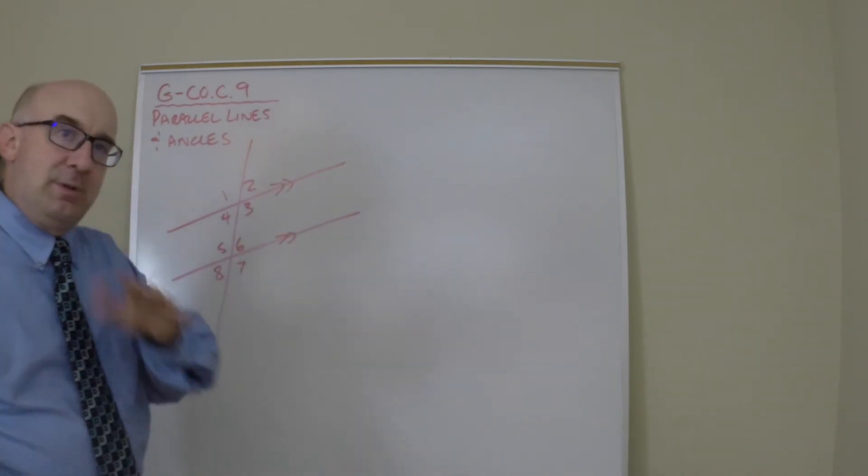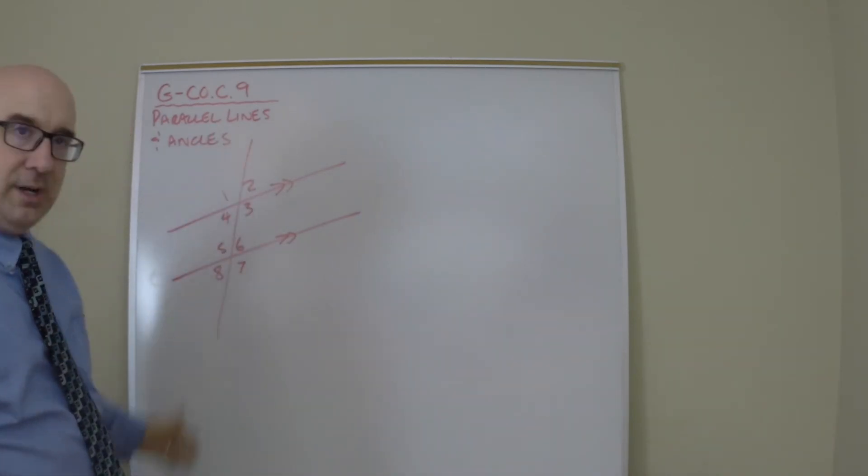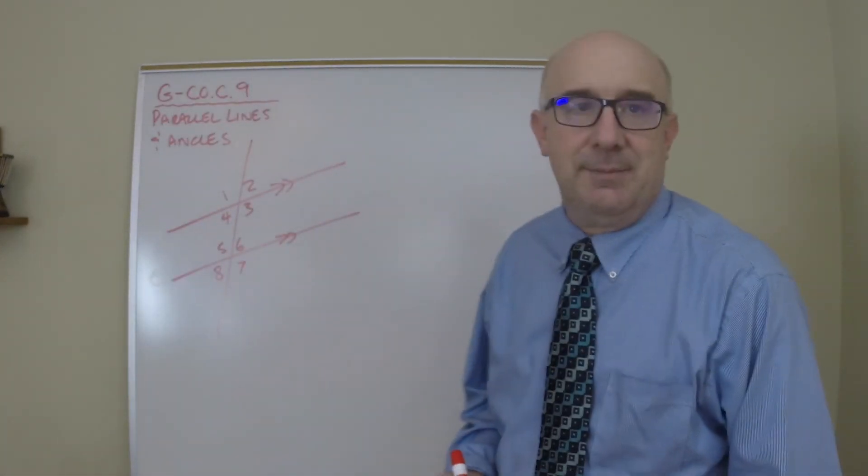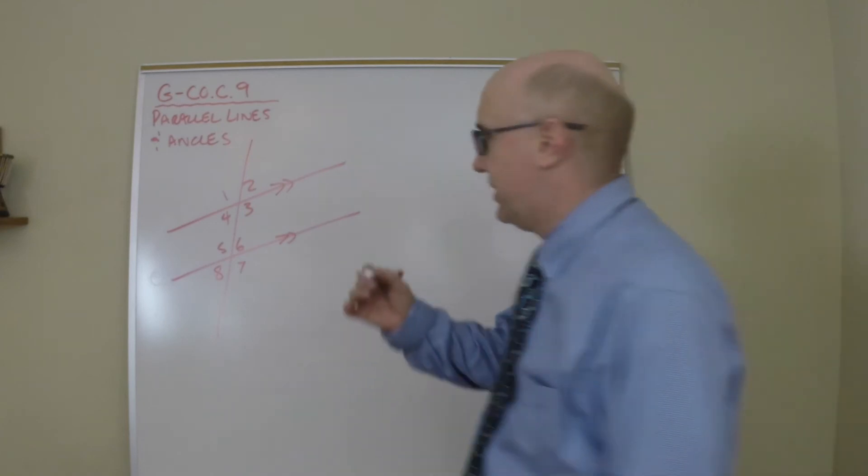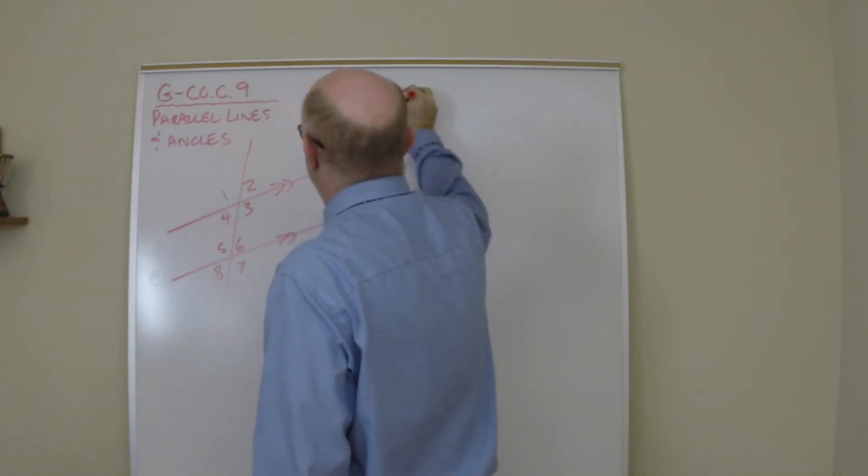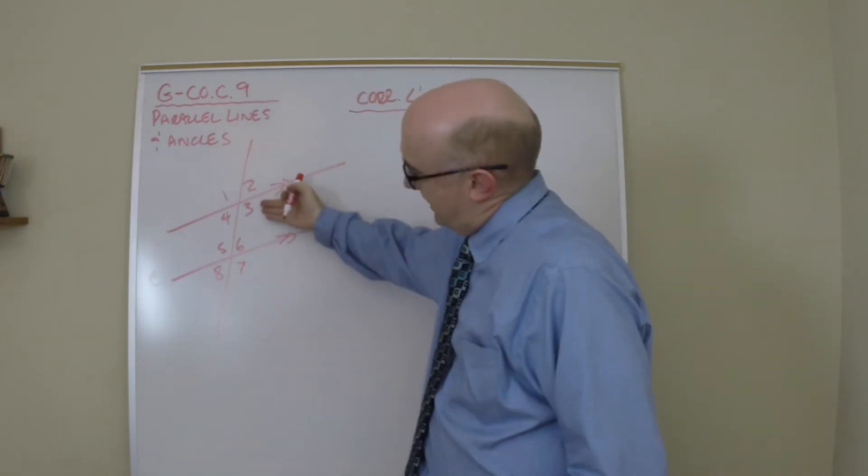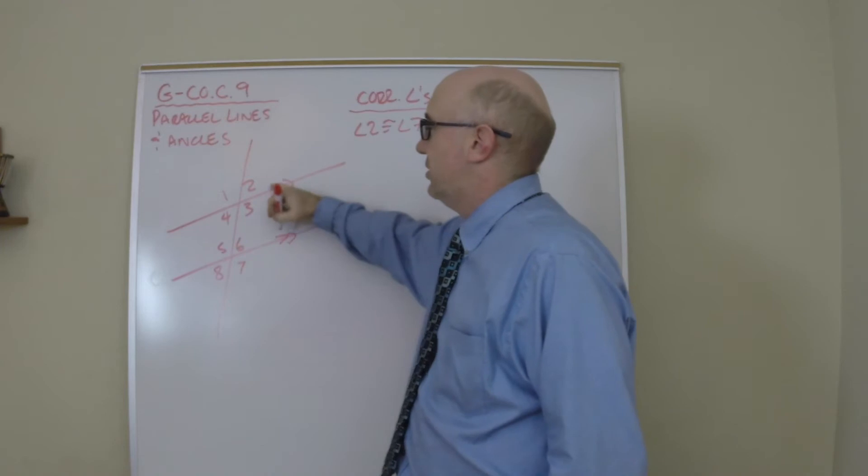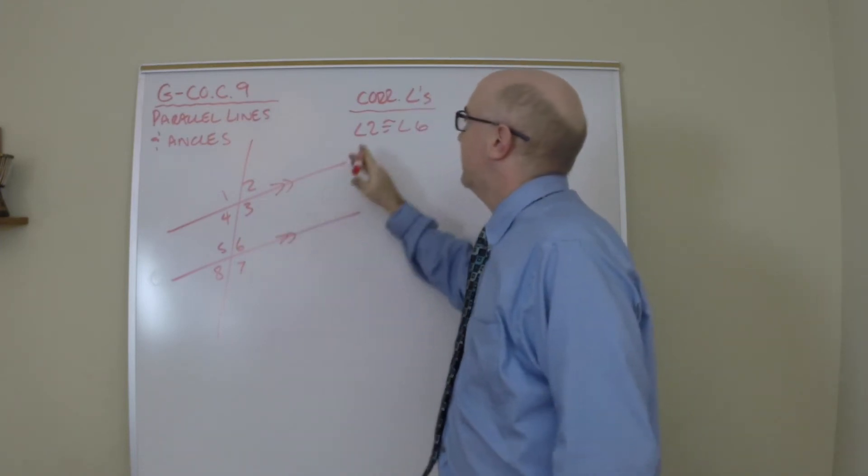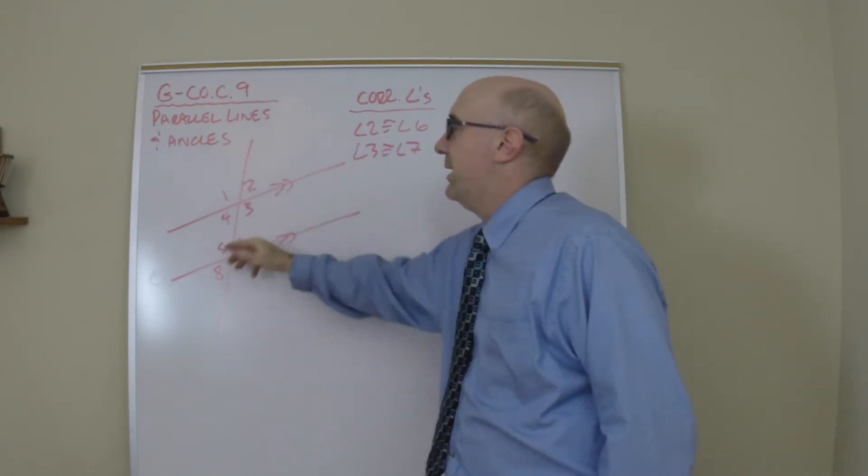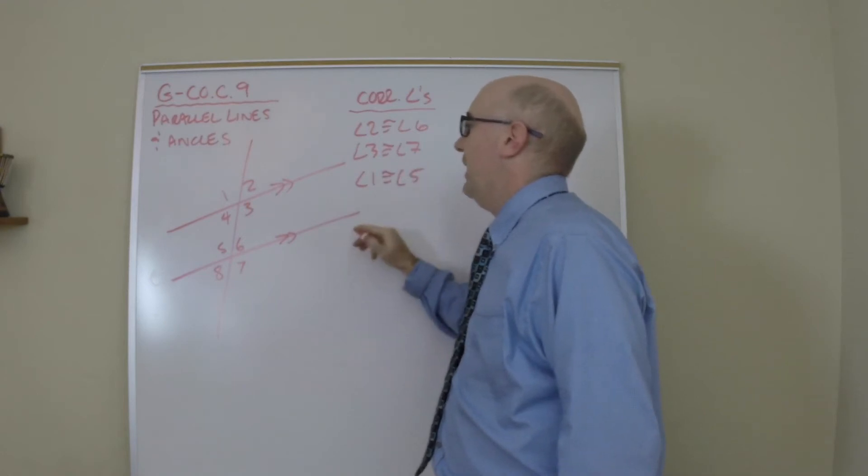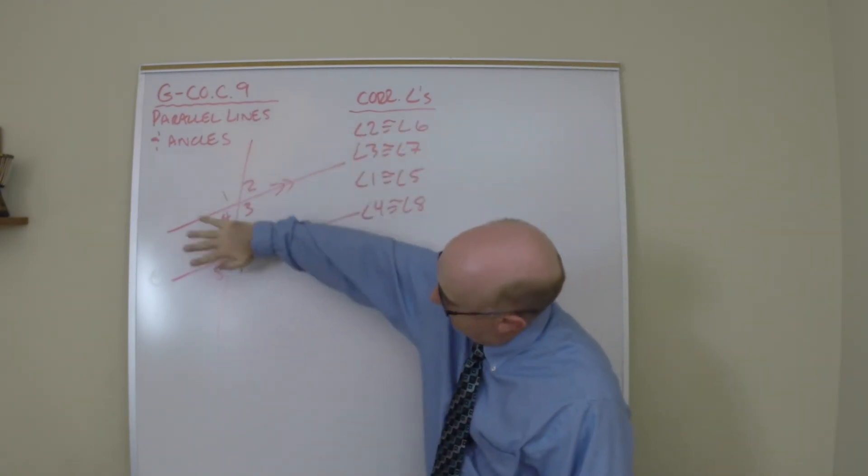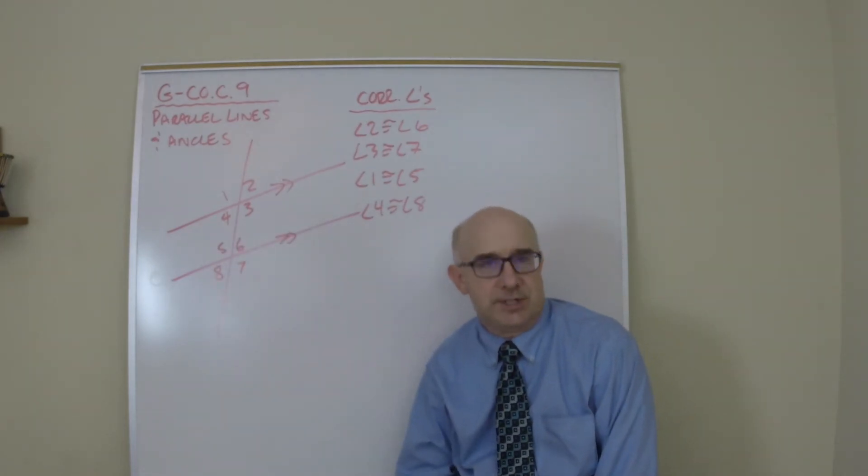This is that same diagram but simplified a bit. We have two parallel lines and a line that crosses them—this becomes known as a transversal. I've numbered the angles, so let me give you some names and then we'll talk about relationships here. The corresponding angles are the ones that slide into position: angle 2 is congruent to angle 6, angle 3 is congruent to angle 7, angle 1 is congruent to angle 5, and angle 4 is congruent to angle 8. All of these basically translate and land onto their partner. These are called the corresponding angles.